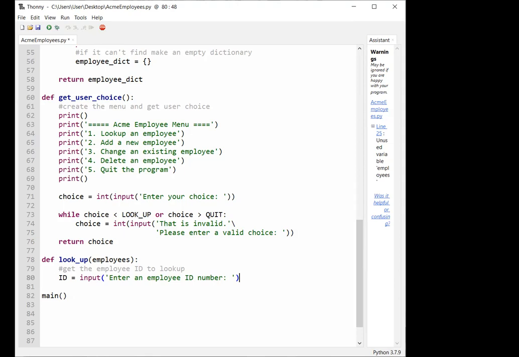And then I want that ID, enter that, look it up, if found, data will print the string method. Okay.